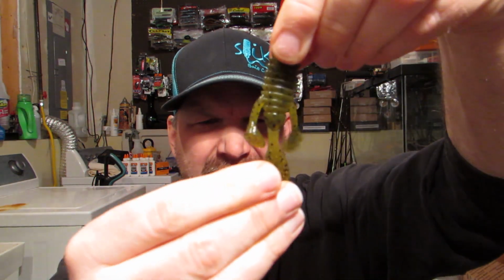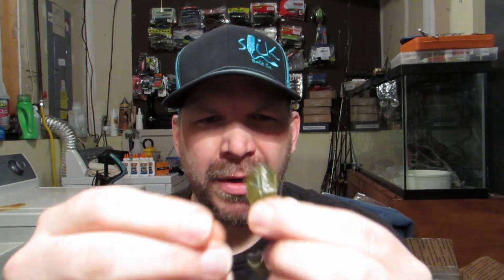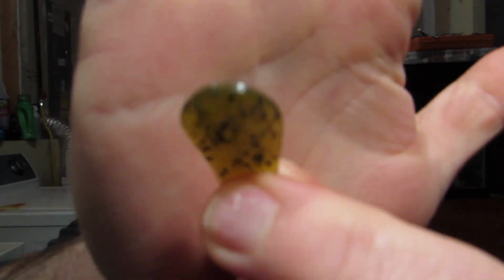Okay, not bad. Maybe something we'll be able to put in a test tank to check out the action by itself. See to get those little feet kicking on that. Check out the action on it there. Looks like you can split the tail on these. It's going to be hard for the camera to pick up. But it looks like it's pre-cut.